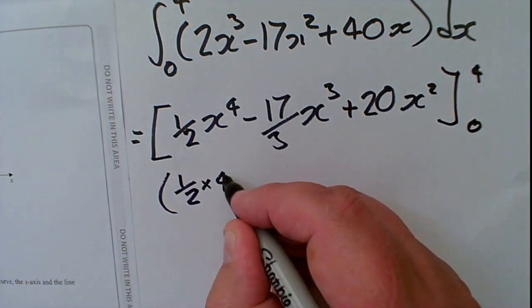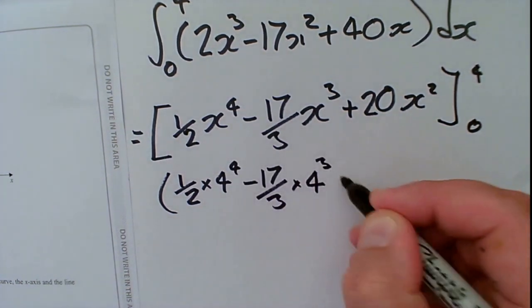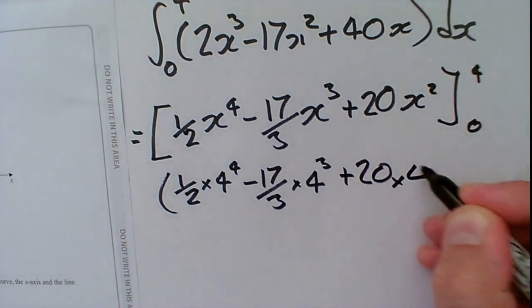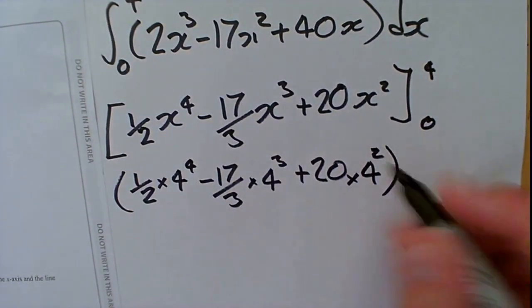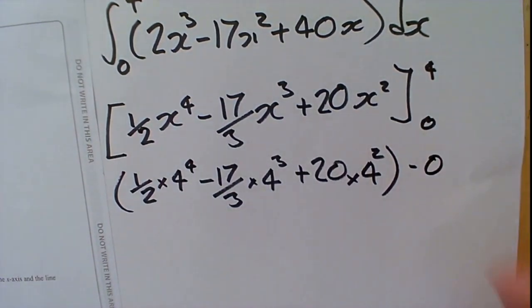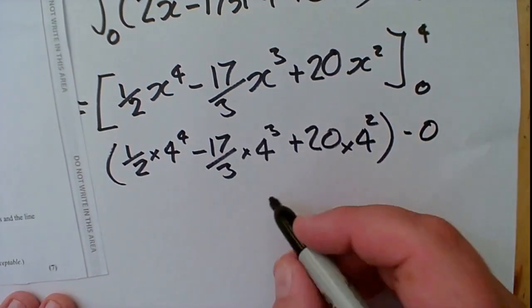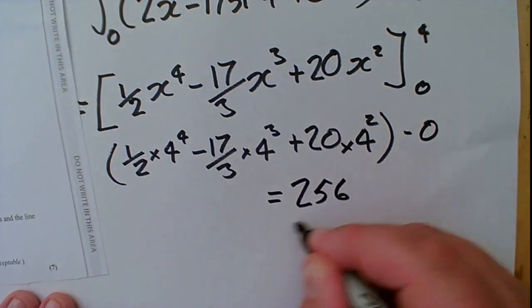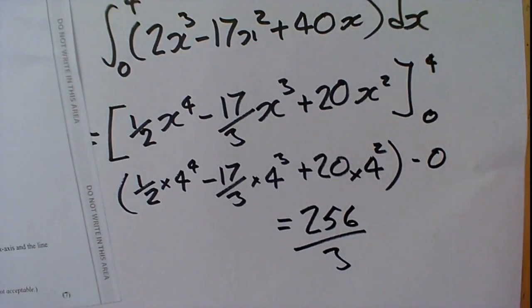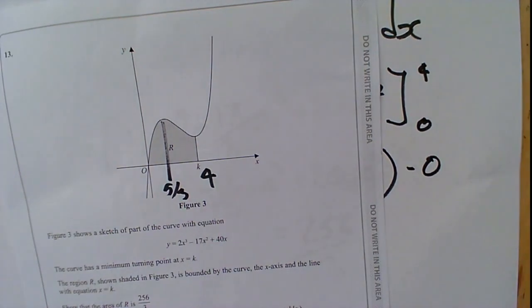I don't want to contradict myself, but when you put in all this stuff, I'm sorry if this is wrong, I'm trying to do this quickly, but I don't think actually I'm going to put 0 in there. Let's draw the line somewhere. I think that's going to be absolutely fine. Anyway, we should get 256 over 3 as our final answer. So a fairly straightforward standard question. Please make sure you're okay with the standard questions. You don't want to make a mess of them. There's very little problem solving involved in that, so get that sorted.